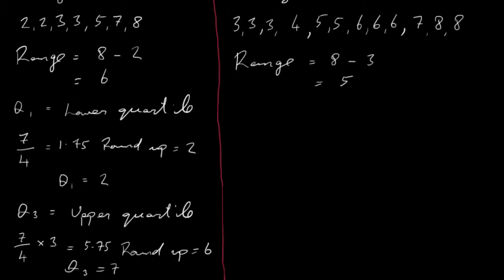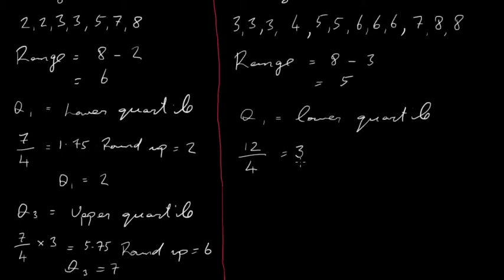So we need to calculate Q1, which is our lower quartile. To calculate Q1, we have 12 numbers here, so you take 12. Again, we divide by 4. And we find that we get a whole number this time. Remember, last time we didn't get a whole number, we got 1.75. So when you don't get a whole number, you always round up. Always round up, and we got 2 there, so we pick the second number.